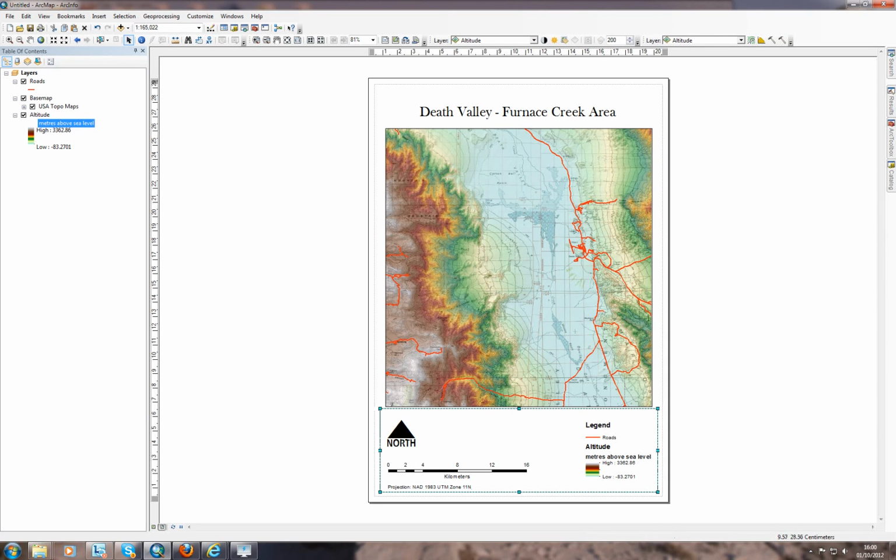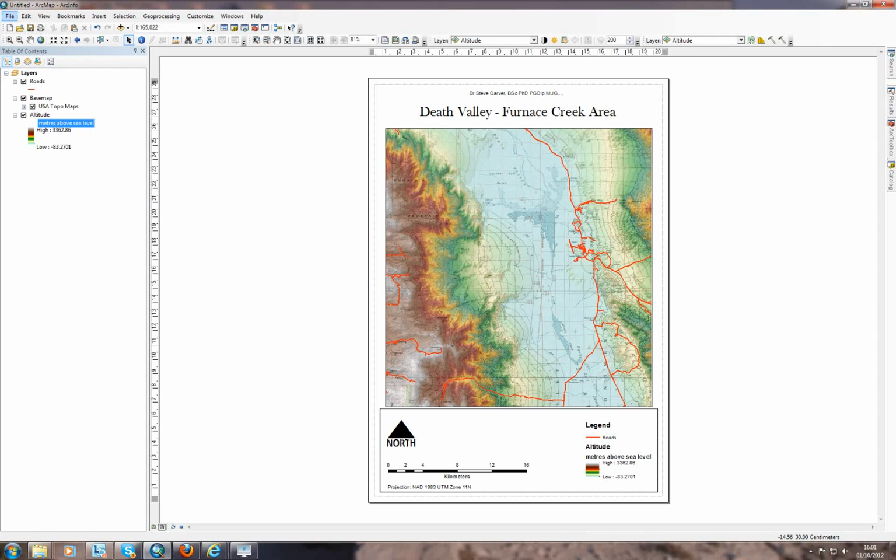And the final thing, of course, is I need to know that it's your map. So again, I could put some text in there, and I'm just going to put my name in there. Yeah, nothing like a sense of humour as well. So there we go, and there it is.